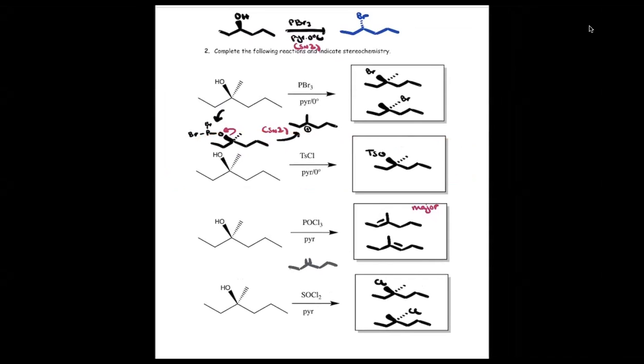Cool. Any questions on this? Is POCl3 always E2? POCl3, yeah, always E2. For the POCl3 example, are you saying that the top molecule we got is the major product, or both of those make up the major product? Both of them are, because you have the same substitution for both. Okay, so would you say that's a 50-50 split? Not 50-50, but in same amounts. I don't know how much one would form over the other, but they would be relatively close. Okay.